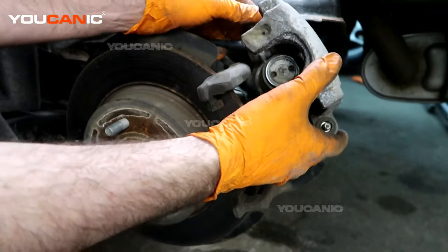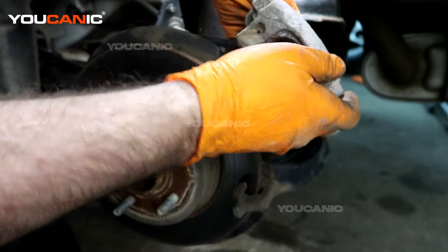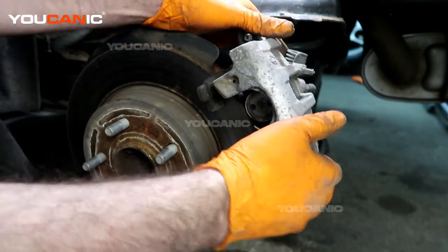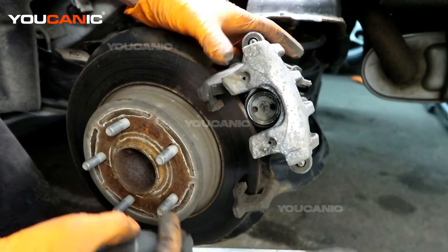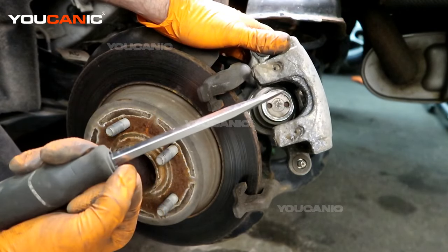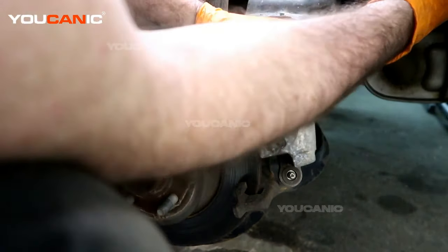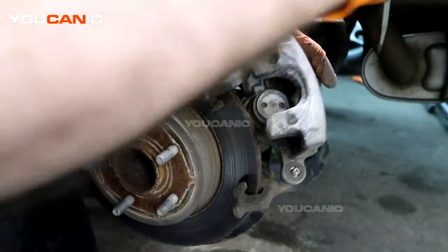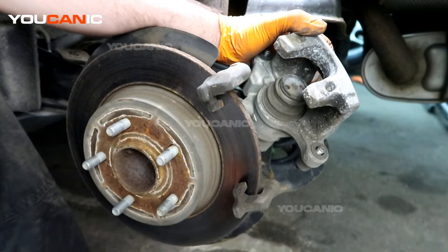This 2015 Ford Focus has a manual actuated park brake, not an electronic one. If you were to manually actuate it — using this little arm here — you will see the piston spin around and come out. Of course you don't want it too extended, but this shows what happens: when you pull the e-brake or parking brake, this piston moves outward. So we need to spin it backwards to retract it.